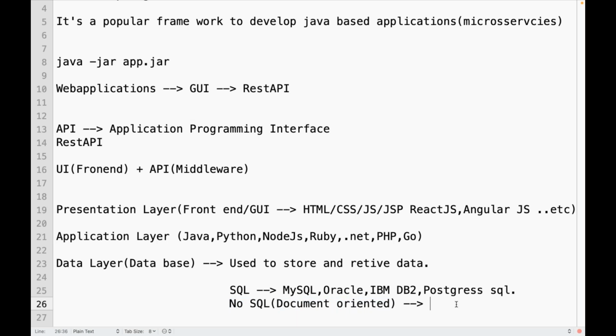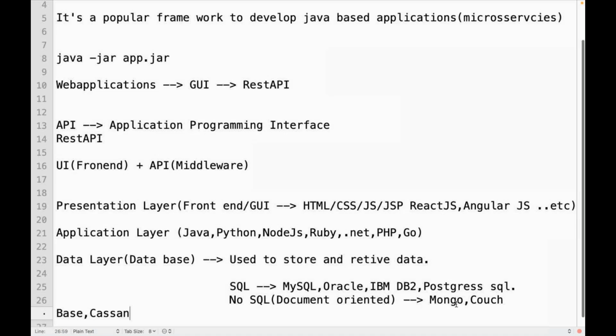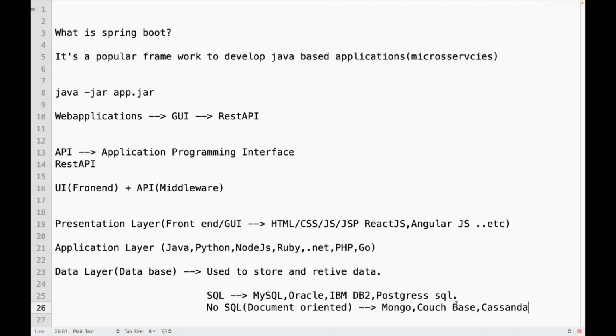What are the popular NoSQL databases? MongoDB and Couchbase, Cassandra. If I am going for the cloud, like AWS or Azure, do we have services available for SQL based databases as well as NoSQL based databases?